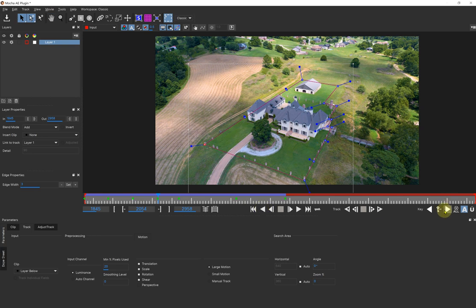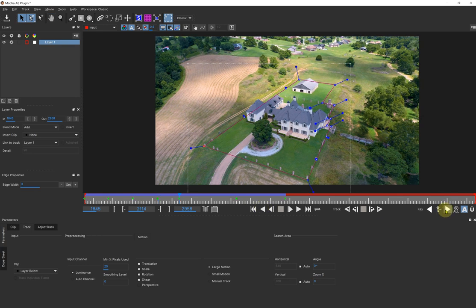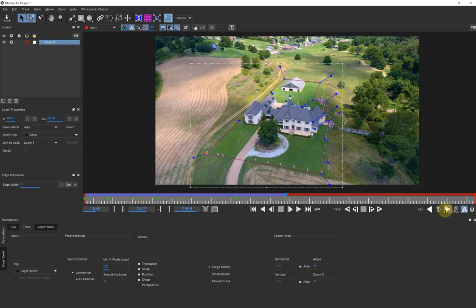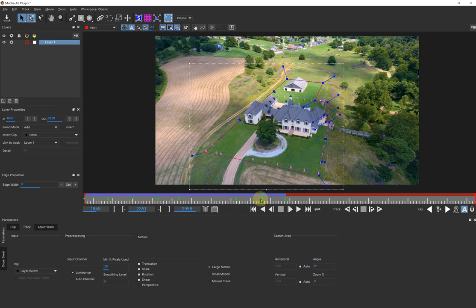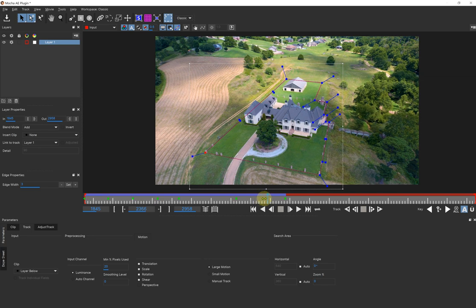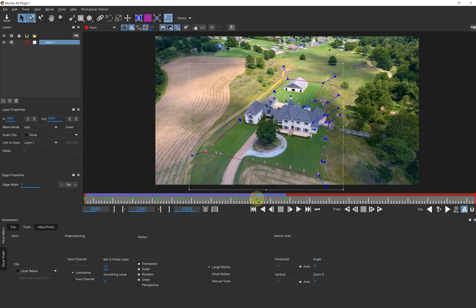All right, so we'll go to the next keyframe. Keyframe is following along pretty good. These are what we've already got set. Let me step between these two. Still looks pretty good. Going to add a keyframe there.